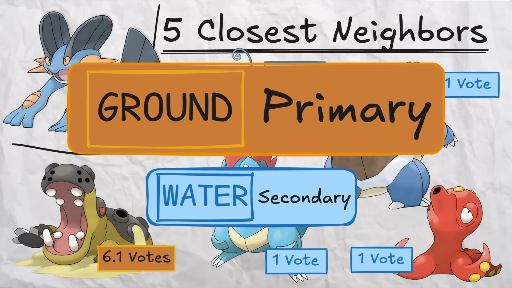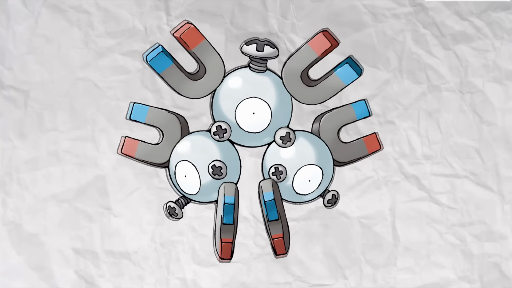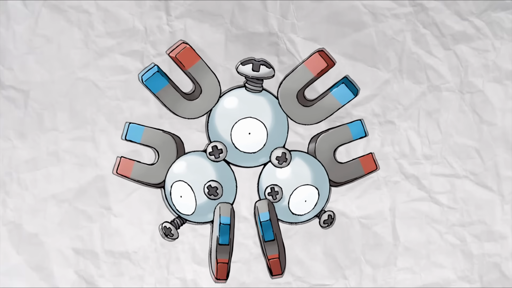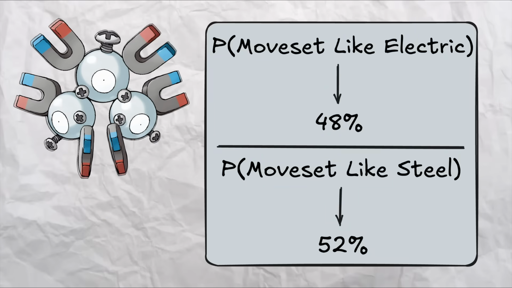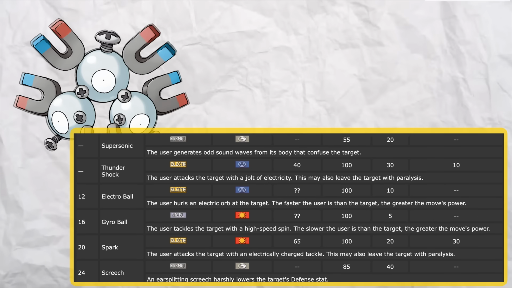I want to go through a few more of these just to give you a sense of these methods. One interesting case is going back to Magneton. Really interestingly, just as with our gut feeling, it was a little bit hard to figure out which the primary and secondary types would be, and the math actually reflects this ambiguity. The stat-based method literally gives us a tie, and the moves-based method is really close to a tie, which isn't surprising when you look at Magneton's very balanced moveset.